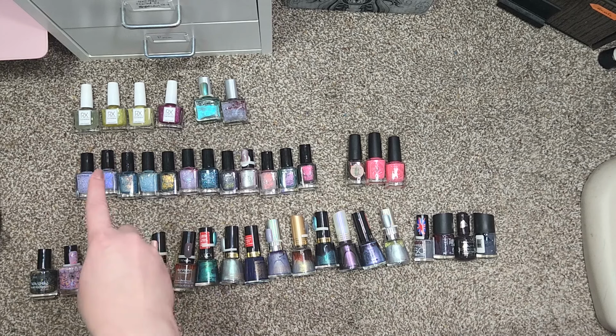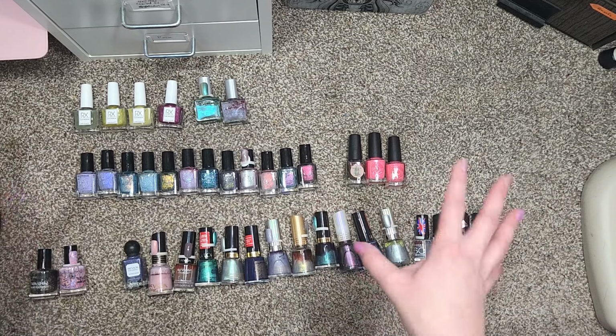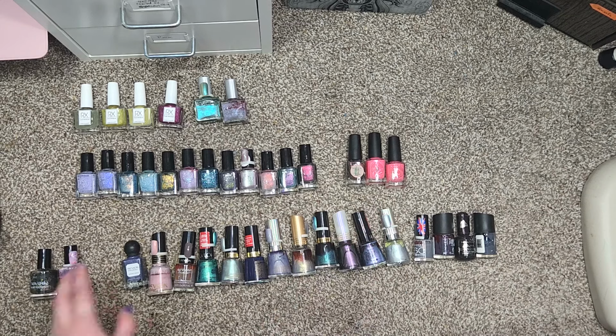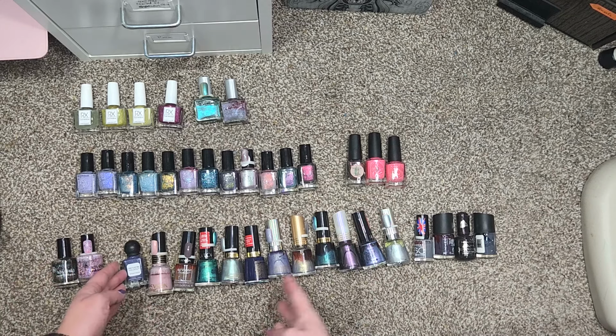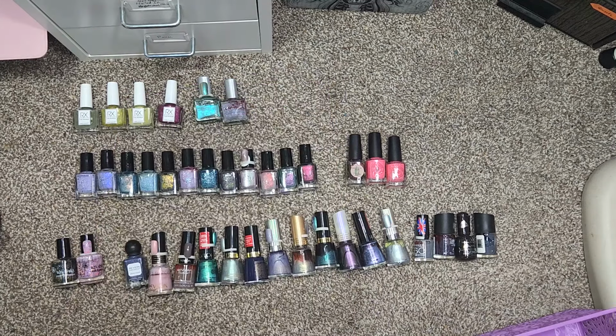So we have RX, Rescue Beauty Lounge, Red Eyed Lacquer, which is one of the bigger sections here as far as indie brands that I didn't already have set aside into their own brand. Restored by Polish, Reverie, and then Revlon and Rimmel London. So we already know we're out of space, so I think what we're going to do with these is keep them in totes until I can get some more drawers available.